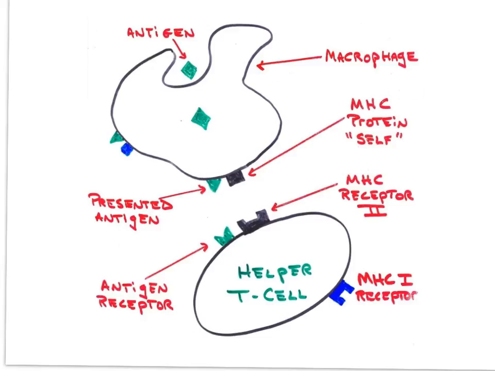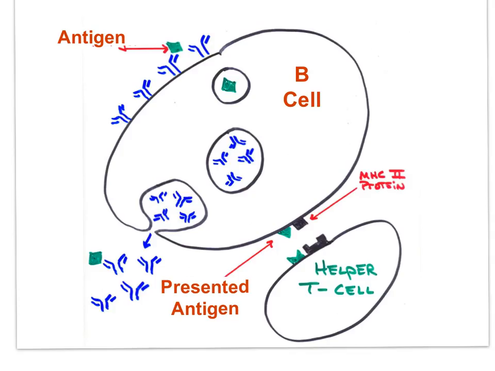Now, before leaving this slide, I want to just note the MHC surface proteins. These receptors allow cells of the body to recognize each other as self. Macrophages of the body and the lymphocytes communicate with each other using the MHC surface receptors. The helper T cell, specific to the antigen, binds with B cells with receptors specific to the antigen. The B cells become activated and begin secreting antibodies that will bind and neutralize the pathogen.